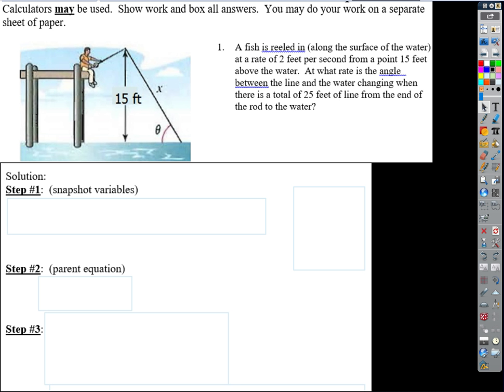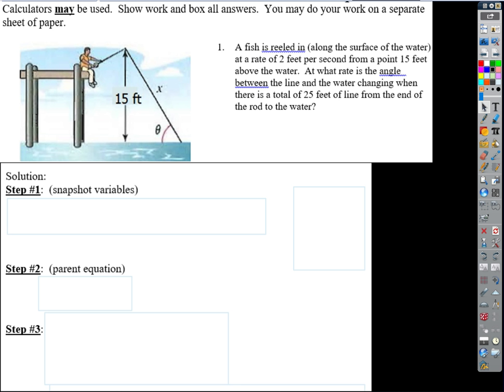And the ones on the test, the format is I'm going to give you 3 related rates problems to choose from, and you only have to do 2. So you can try them all and pick which 2 you want me to grade. I've added a bonus one also. I'm not sure how I'm going to deal with the bonus one, but if you have time, do it, and it'll be something good. I'm not sure if it'll replace a problem, or maybe I'll let you get some points back on one that you otherwise miss. But it's worth your time to do if you have time.